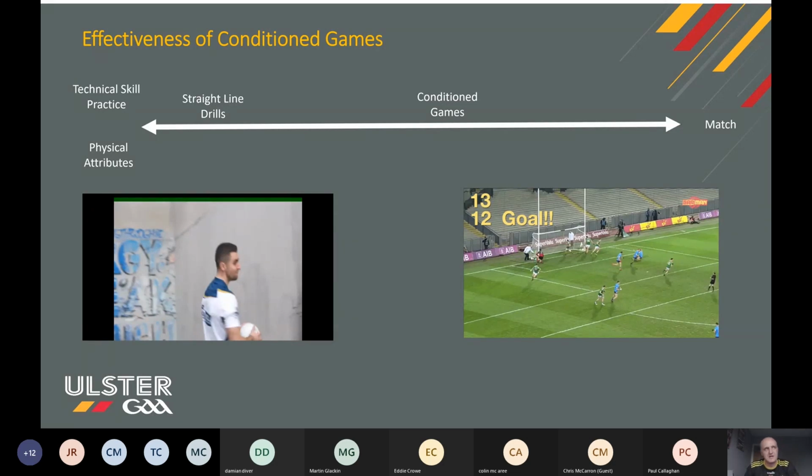These are clips I want you to keep in mind as we go through the next couple of slides. They'll pop up on the screen again. We'll probably not play them through, but it's just to keep in mind what you've seen there, and what we'll need to try and bring out through working with condition games.